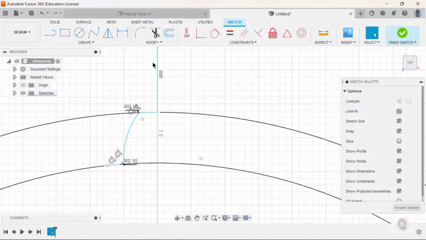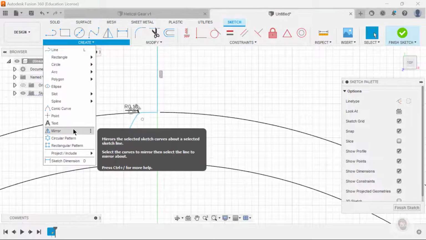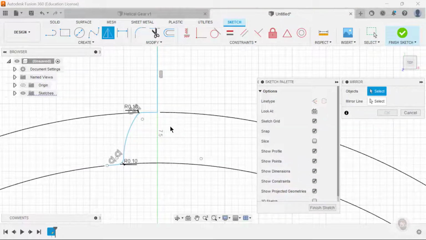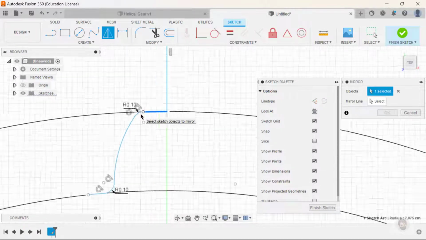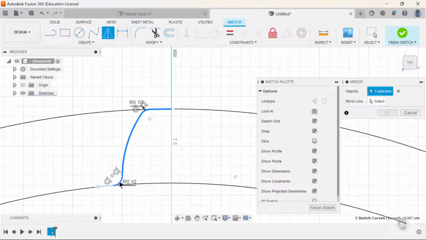Okay, now we will duplicate this sketch to the opposite side. To do this, you click on create, then come down to mirror. Now we have to select the lines which have to be mirrored to the other side. We click on this line, this fillet, this arc, another fillet, and this final line.